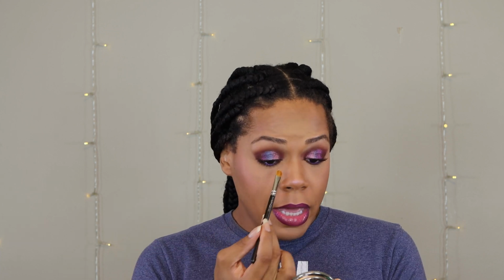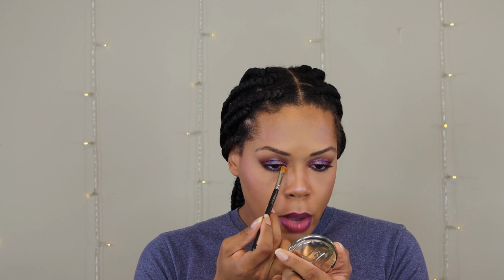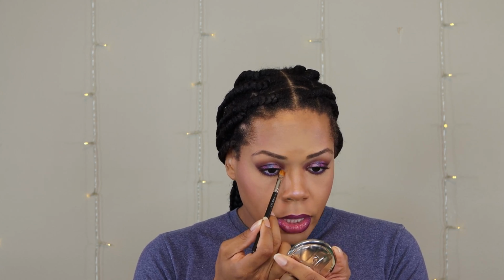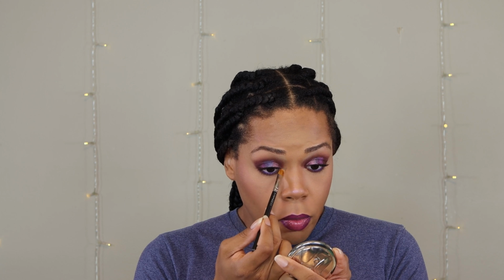You all already know I'm going to keep it real with y'all every time. With this shade here, Passport, you can look at it from the pan and tell that it'll go on much better with a finger or a silicone applicator. It has an extremely high reflect to it, but because a silicone applicator isn't going to allow me to get right there on the inner corner, we're going to take our natural hairbrush and we're just going to press it right here. I expect the shine to be like a 10.